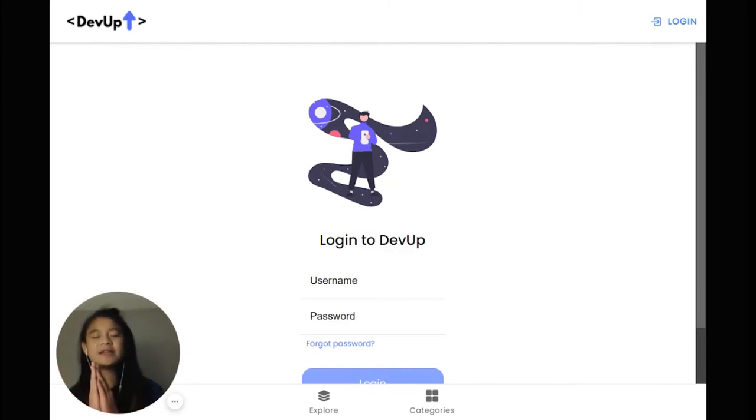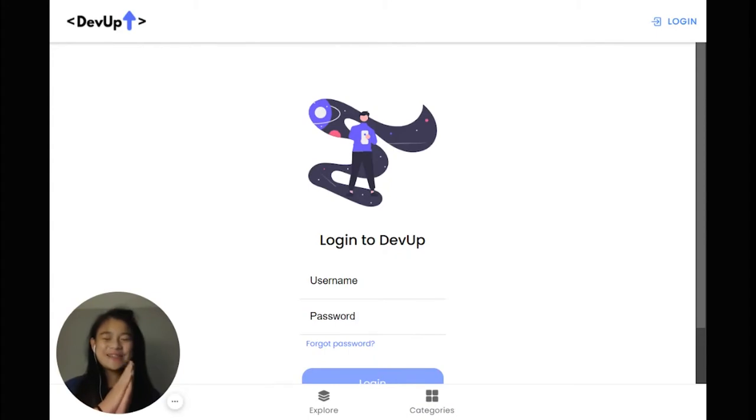DevUp is a platform designed to help developers like you find teammates for projects. Whether you're an expert or a novice, with or without a project idea, DevUp will help connect you with developers of similar interests and skills. All you need is the will to work on an awesome project with others and learn along the way. Unlike other platforms, DevUp was created by developers for developers, focused with a clear purpose of connecting them with each other to build awesome projects.